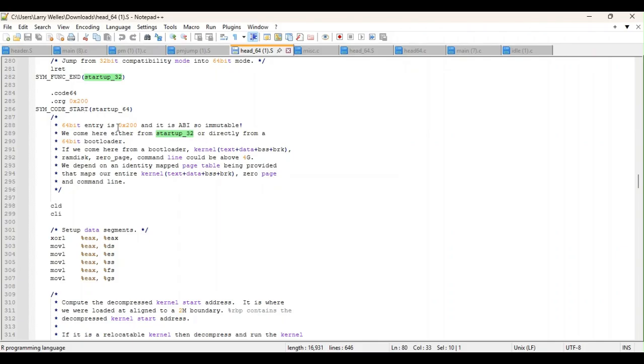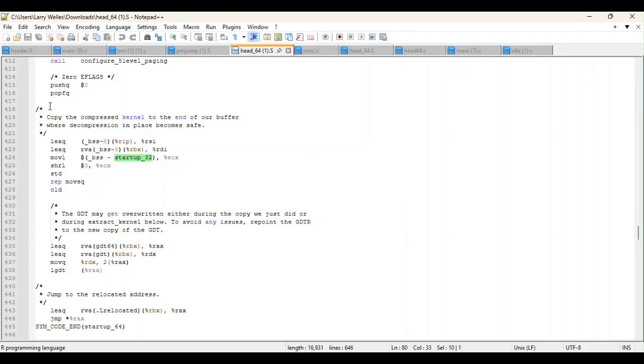Startup 64. Now this particular file is in a directory called compressed, meaning that we haven't actually got the kernel part decompressed, which gets really complicated, but that allows the kernel to take up less space in a file, and also it speeds up execution time if we do that compression. Interesting to note that the kernel is a compressed kernel, but not all of it is compressed. The earlier steps that we've been executing so far were in the mode where it was uncompressed. The compressed kernel is now copied to the end of the buffer so that we can perform the decompression steps.